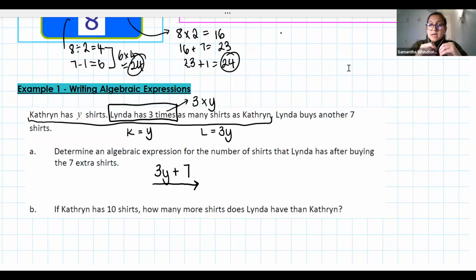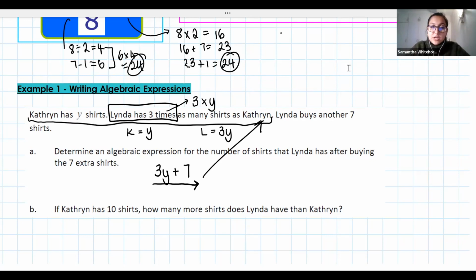Now, what we need to understand is that this expression, yes, it's 3y plus 7, but it is actually telling me in mathematical words this whole scenario that we wrote out as a sentence. So that 3y plus 7 is putting into maths language what the English was saying. And we need to be able to take word sums, this is why we do word sums, and put them into mathematical language so that we can start solving problems or solving for x or y or whatever the case is as we move on, especially in problem solving sorts of questions.